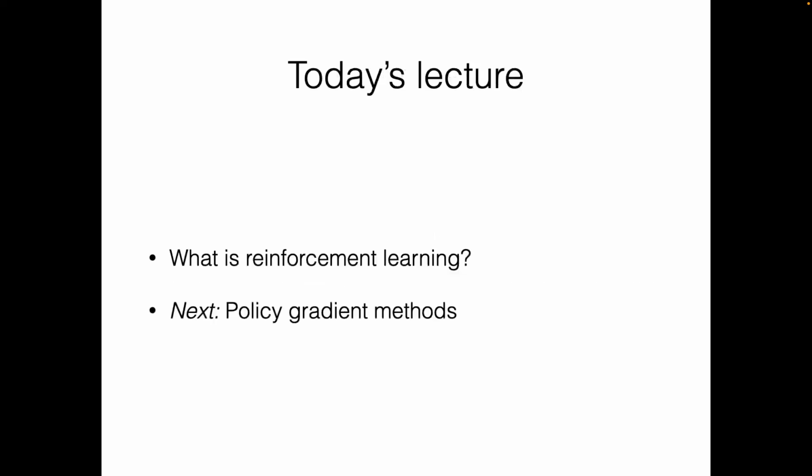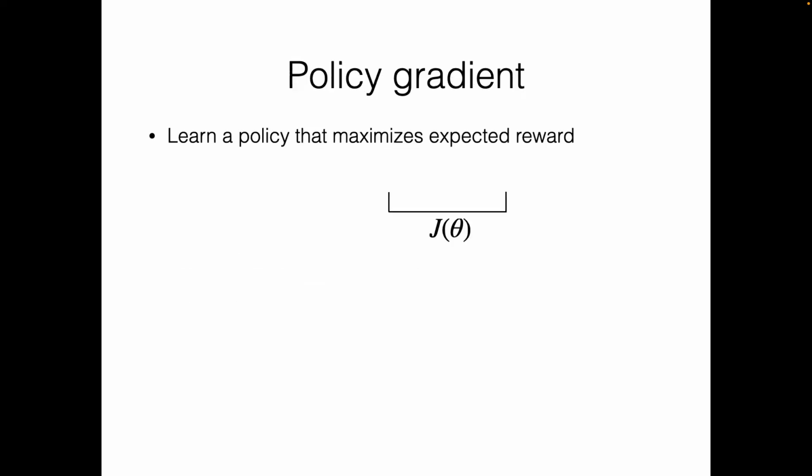Okay, great. So next we're going to go into policy gradient methods. This is an algorithm for solving this reinforcement learning problem, and here we're trying to directly learn the policy. We could formulate this as some learning objective. Here's the objective of reinforcement learning, so let's try to directly optimize it. Let's try to find the parameters that maximize this expected return.